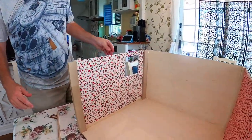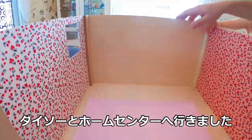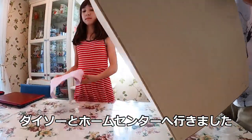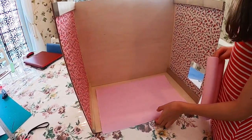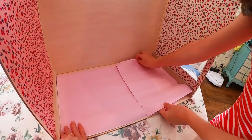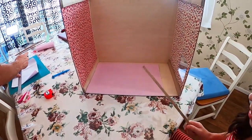Okay. And then we'll go to Daiso and get some more wallpaper. And then some carpet. So we went to the Daiso shop and we got some more wallpaper. And we went to the home center and got some carpet. So that's what we're gonna do. So this one is actually very small, so if you do this, there's gonna be a space. So Dad actually cut another one to put it here. Dad actually made this one kind of big, so that is actually fixing it.